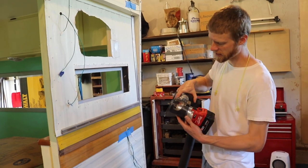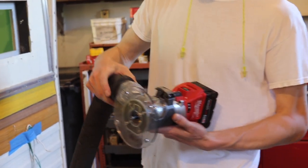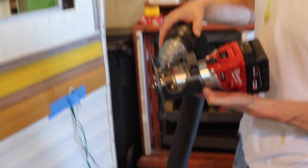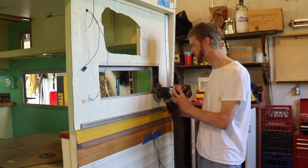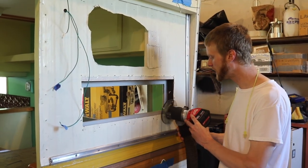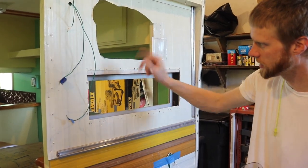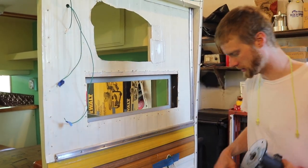This is a vacuum connection port for this router, but I don't have a small vacuum, I have a big vacuum, so I just duct taped it. The plan is to take this end cut, flush cut style with the bearing, and ride it along the wood and trim off all of the extra that I've kind of messed up on.